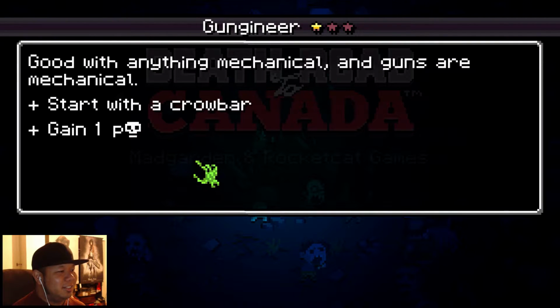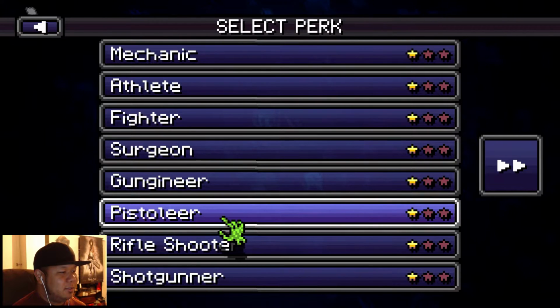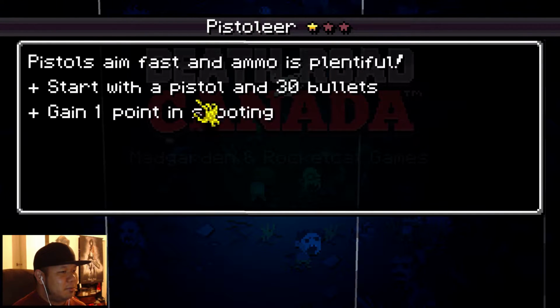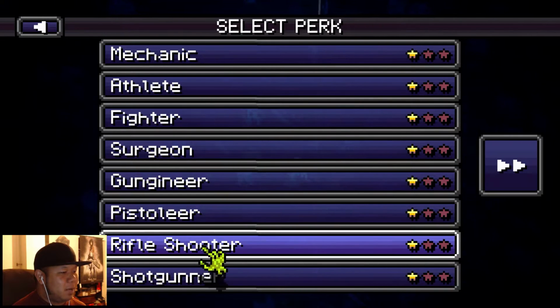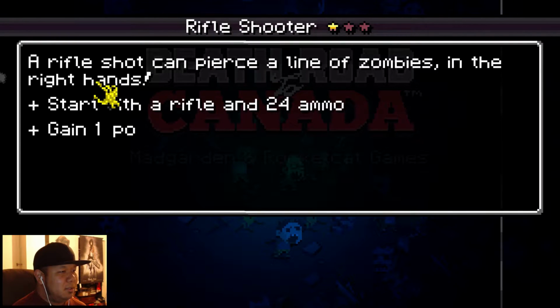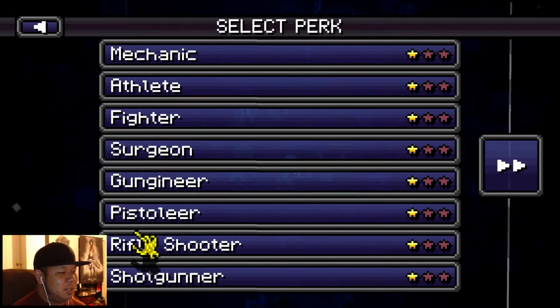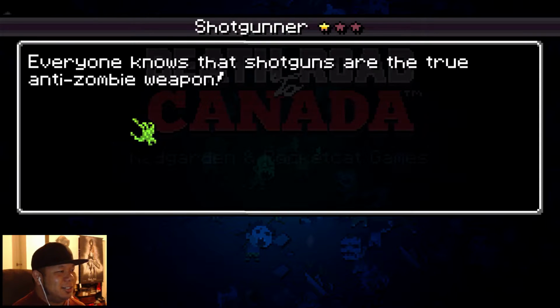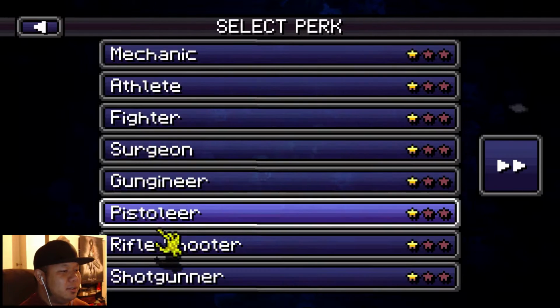Gungeoneer. Let's see here. Crowbar, shooting and mechanics. Pistolier. Starts with a pistol and 30 bullets. 1 point in shooting. Whoa, okay. Rifle shooter. You get to start with a rifle? It'll pierce a line of zombies. Start with a rifle 24. That's pretty dope. Shotgunner! Shotgun! True anti-zombie weapon, of course. 15 shells. Oh.